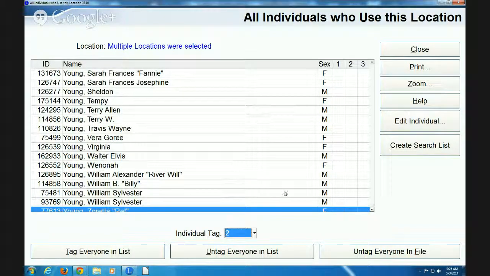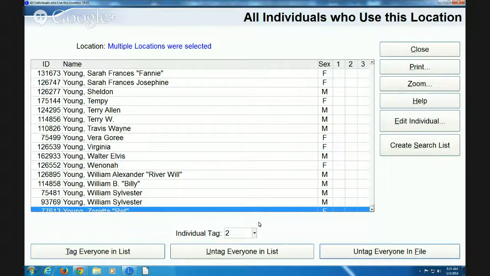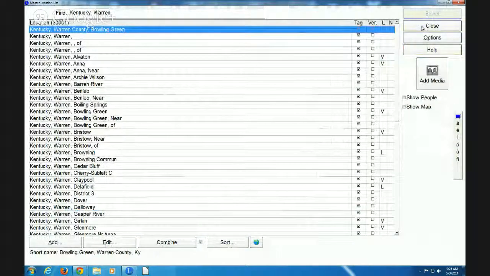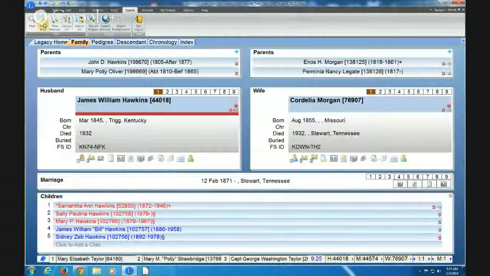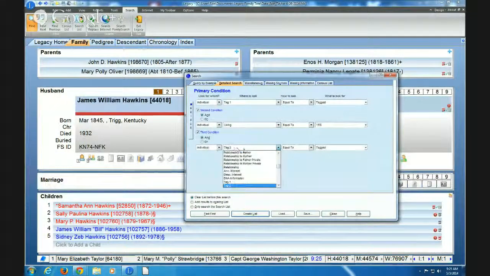Yeah, I'm going to put this Warren County. I'm going to untag number 2, just in case it's being used somewhere. And then I'm going to tag everybody in this list on tag number 2. There they go. Now let me show you what I was talking about. So if I go search, find, let's find everybody that's tag 1. Living is yes, and let's say that they're tag 2. So in other words, they've got Stewart County, Tennessee in their record.